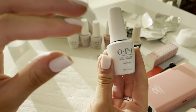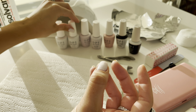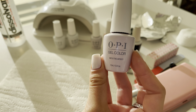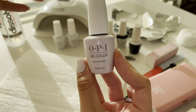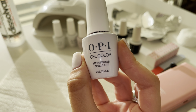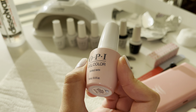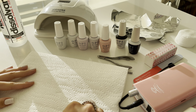The color that I have on currently is Funny Bunny by OPI Gel. I also have Alpine Snow, which is more of a true white, like a white-out white. I also have Hue is the Artist, which is a purply pink lilac-y color, more on the pink side, not really that purple. This one is more of a baby pink, OPI Gel Let's Be Friends by Hello Kitty. Super cute. And then the all-time favorite is Bubble Bath, which is a very, very popular color. And then my top coat and base coat.